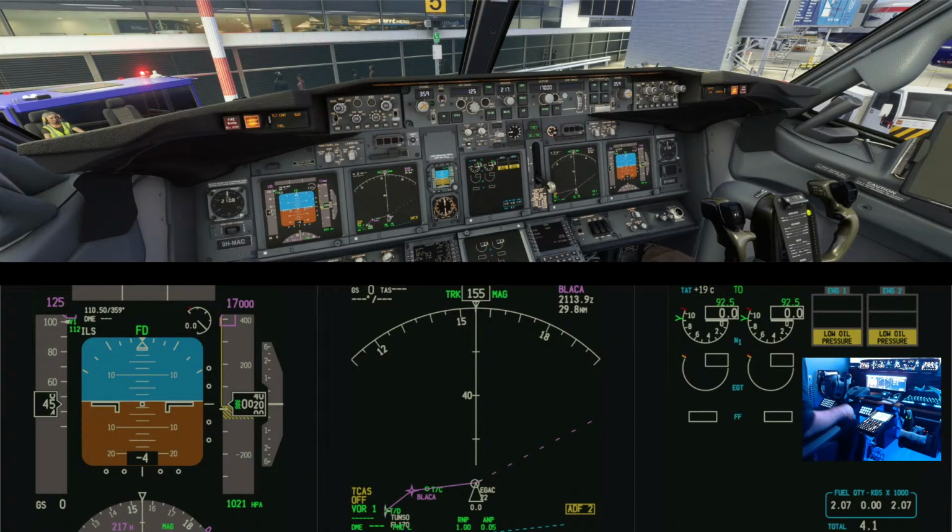Negative. After departure radar vectors blacker, climb to 6,000 feet. Radar vectors to Blacker, climb 6,000 feet, Skymark 737. Skymark 737, read back correct. Call me back when ready for pushback or engine start.